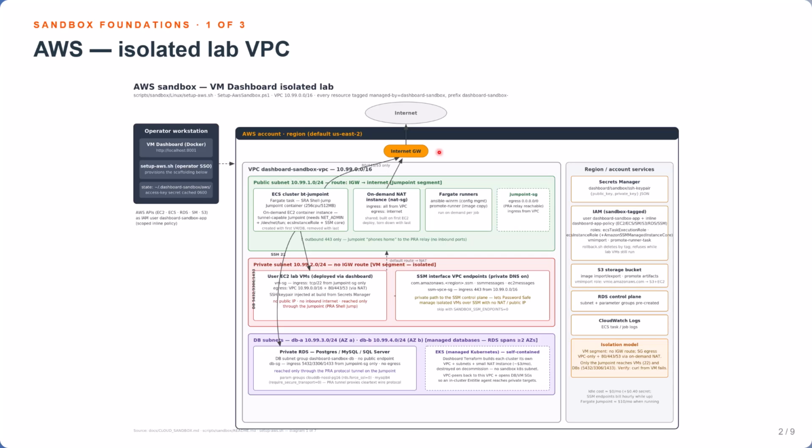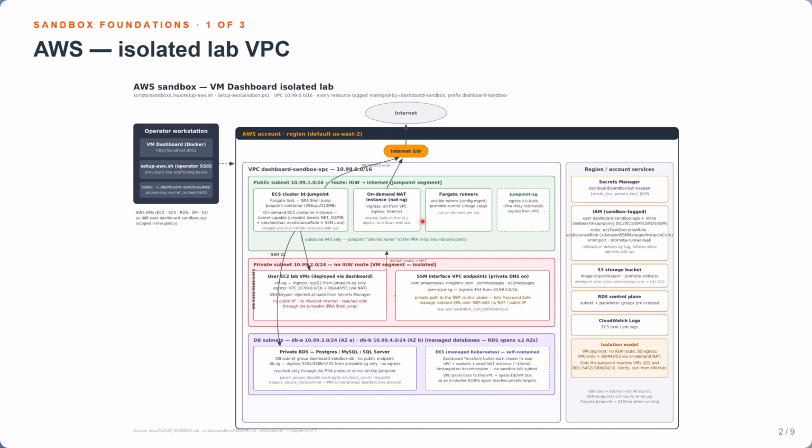Really, the whole goal and design for all of the sandbox architectures is to develop an isolated network, ultimately. So there are some pieces that are going to have to talk to the outside internet. One of them is here, we have this public subnet that exists inside this VPC, has that internet gateway.